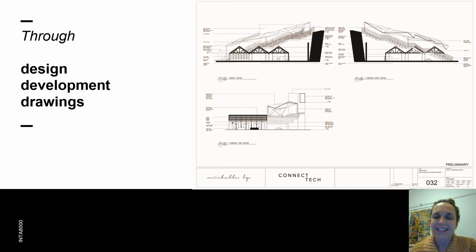And if you have a look at the example here, you'll see that yes, they look technical. We're not assessing you purely on technical documentation or your ability to technically resolve the project. This vehicle is a means of generating a documentation set that you'll be able to use after you graduate. And I would suggest that you look at this assessment and at the design development drawings simply as another vehicle to further develop your design propositions and communicate your design propositions.